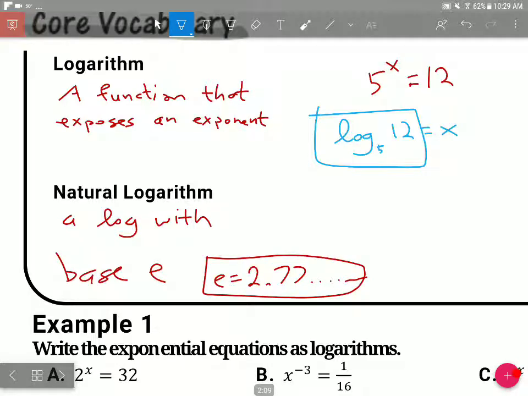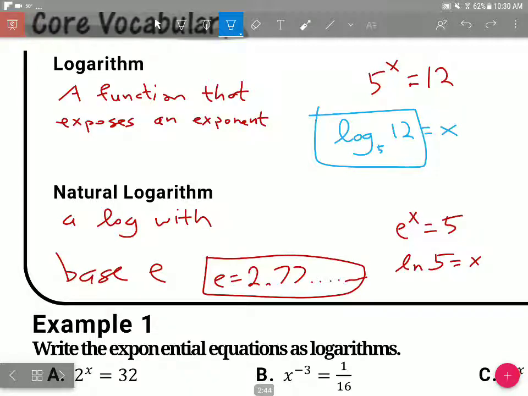But anyways, here's the point. If you have e to the power of x, let's say e to the x equals 5, I have no idea what that x is. It is used so much, it gets its own logarithm. Okay? And so it is ln of 5 equals x. It's like having a little understood e down there. But we don't have to write it. It is just understood. But it's so common to have a log base e that it gets its own logarithm status. Follow me? All right.